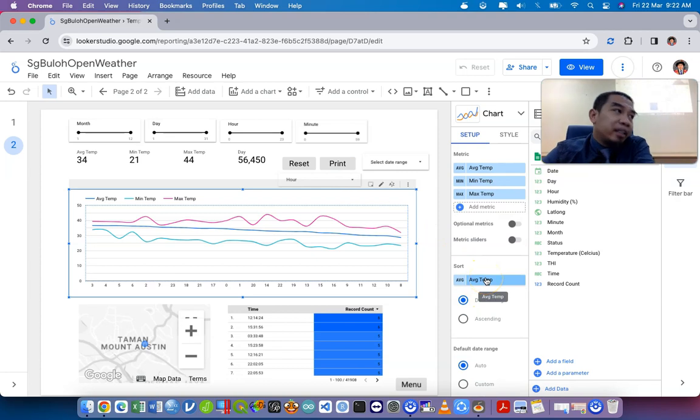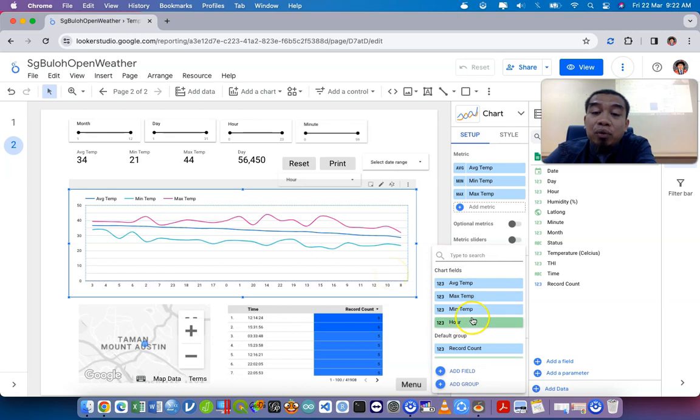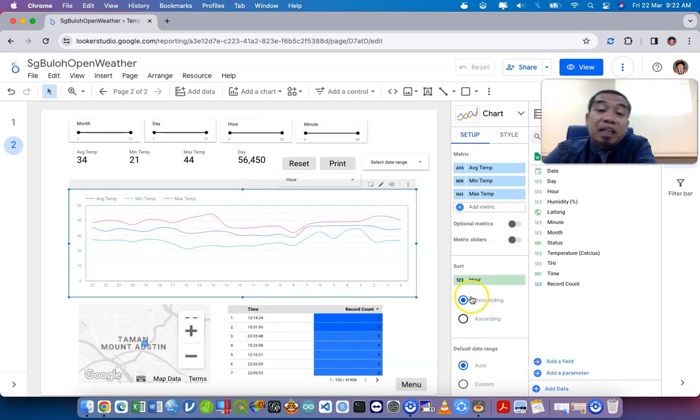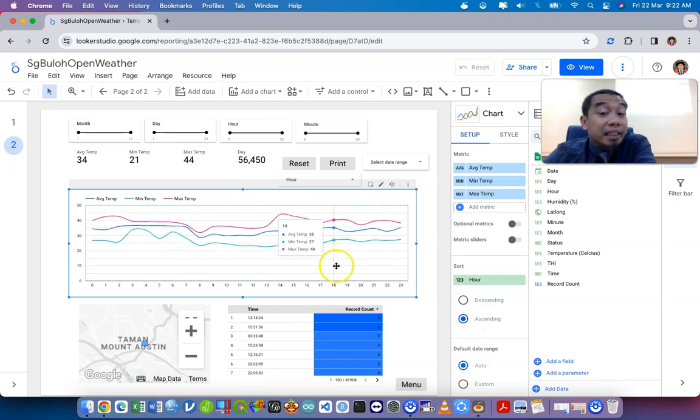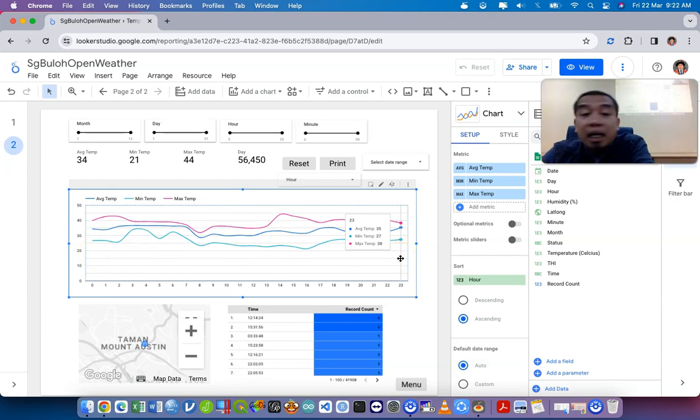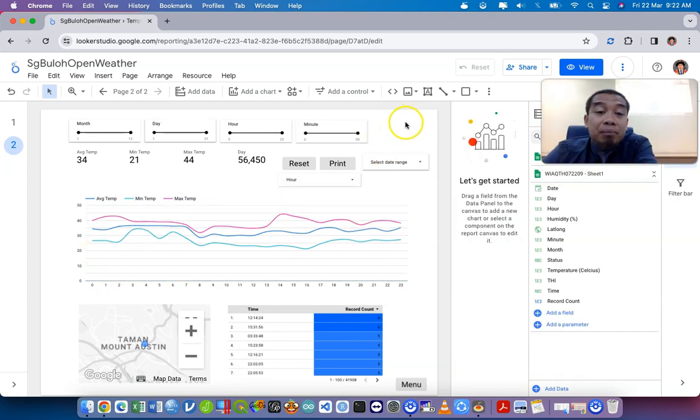The sort is very interesting because we cannot tell a story based on these numbers, because the numbers seem to be jumbling around here and there. Therefore, you can change the average temperature into hours. Okay, and then you can change it also, because it is based on your preference. Anda nak start daripada pukul berapa. Let's say I'm going for ascending. This is showing the example, dia start daripada pukul 12 malam sampailah pukul 11 malam. Faham?